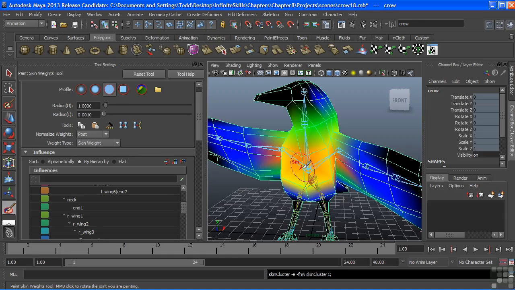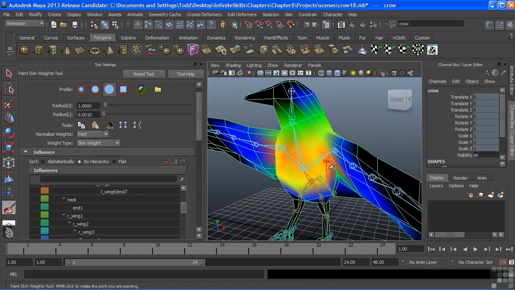And some of the things that can happen when you're in an interactive mode is you might see vertices go flying, that they get assigned a full value of 1 to some other joint. And so the vertices will pop or push in. Stuff like that does not do well when we try to undo it. So it's best that we work in that post mode, and then when we're done, we can go back to interactive.